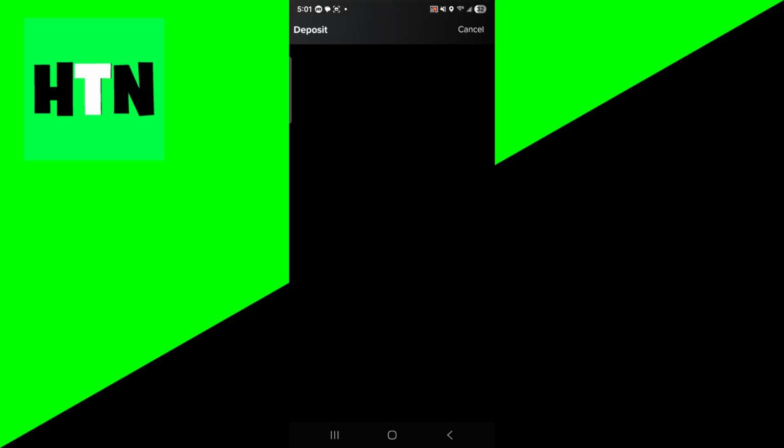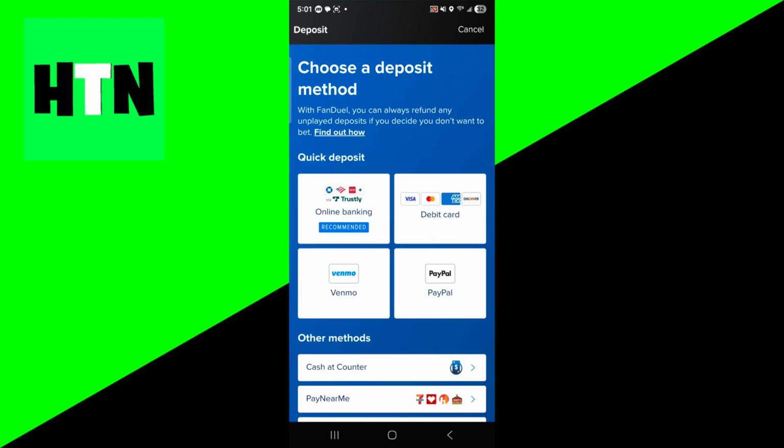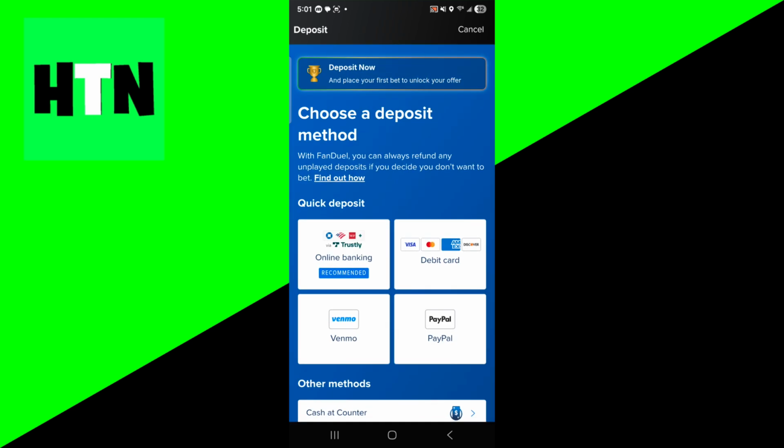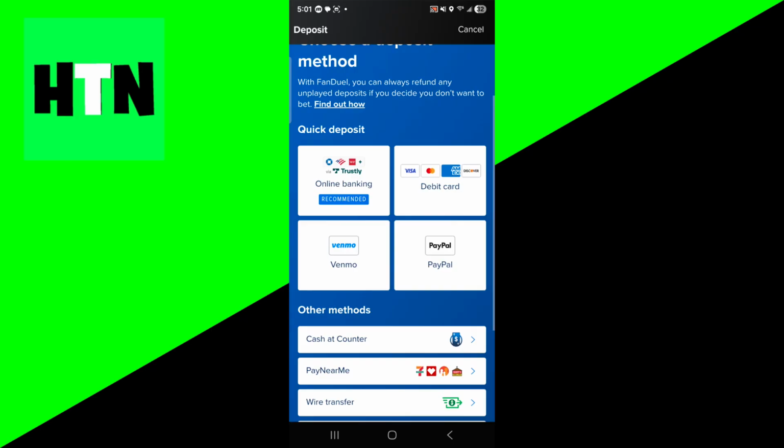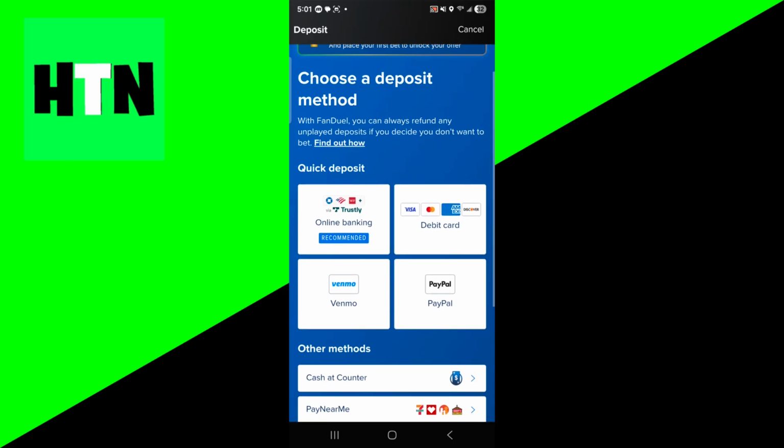Now, if it's your first time ever depositing money onto FanDuel, it's actually going to make you verify your account. And to verify your account, you're going to need to enter your phone number and, of course, your social security number just to make sure that it is 100% you who's actually trying to make the transactions and stuff like that. But anyways, afterwards, it is going to bring you to a page that looks like this once you've verified your account, which thankfully they make pretty easy and it only takes around maybe 5 minutes to verify. So that is a good thing.